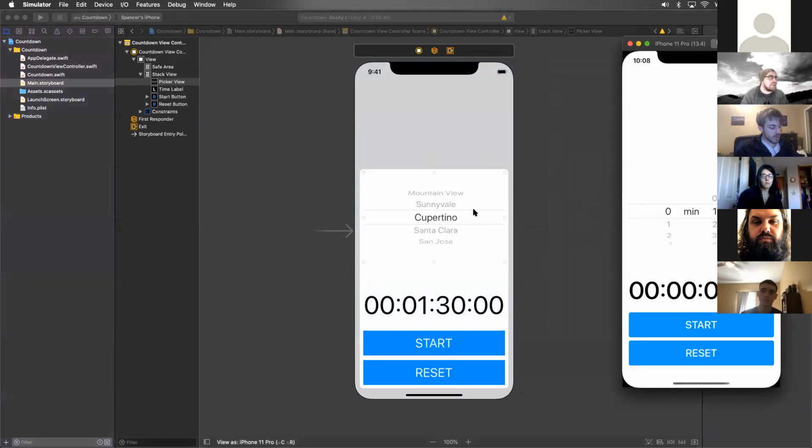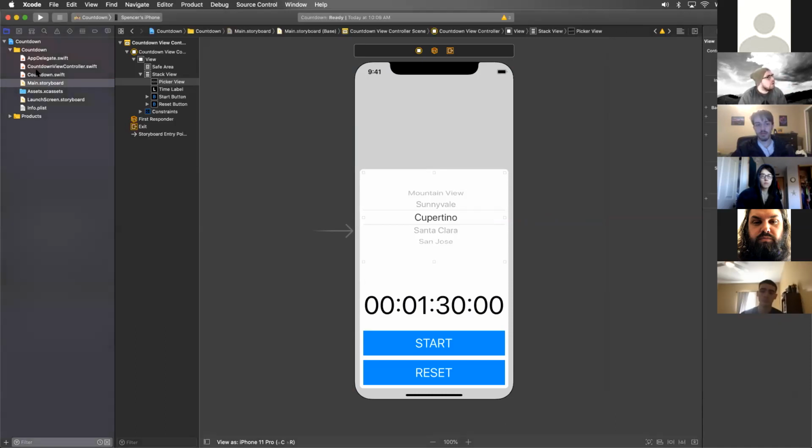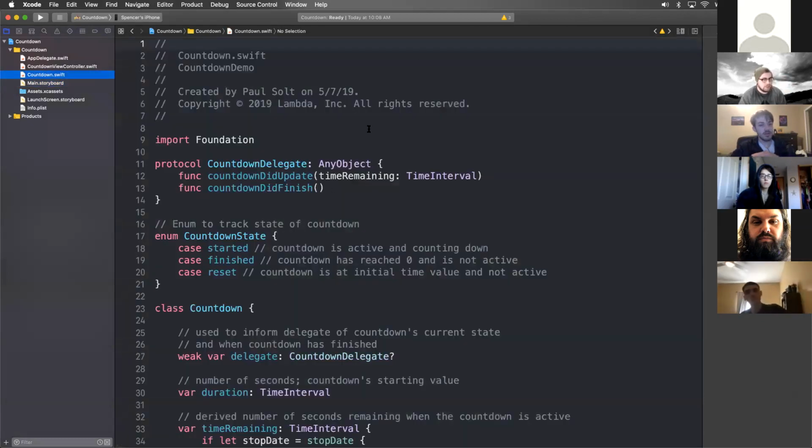where we actually have to communicate to the picker view, because it's going to ask, hey, what information do you want me to show? And it ends up being a really similar implementation to what we've done with a table view. So I don't think it'll feel very different to you. It's somewhat more complex than a table view, but only if we've only used a table view with one section, which we have. So I'm going to go over to the countdown.swift. We'll look at the view controller last because that's ultimately where we'll start the actual code today.